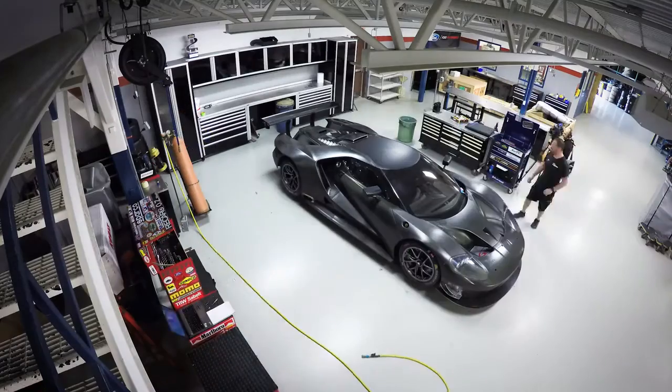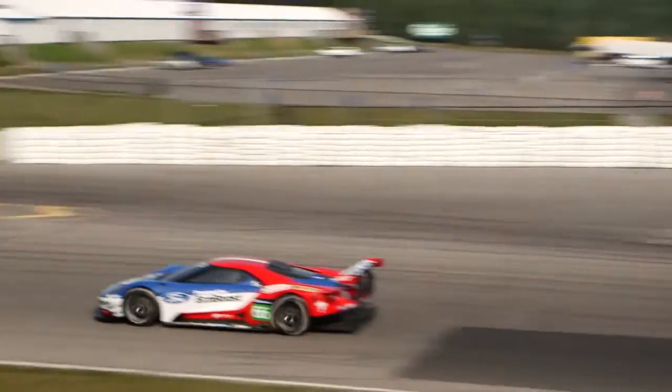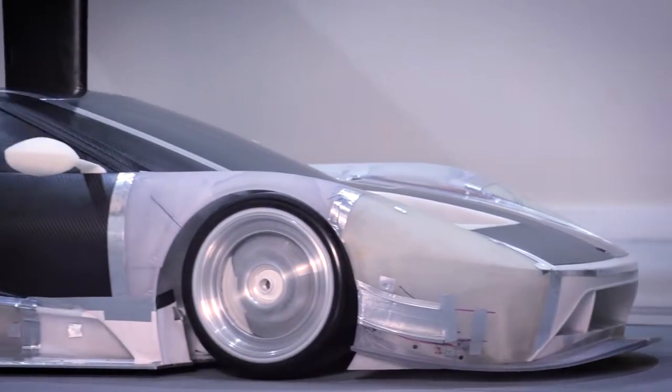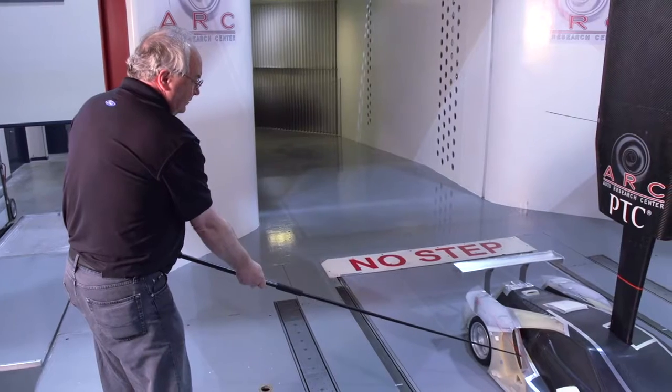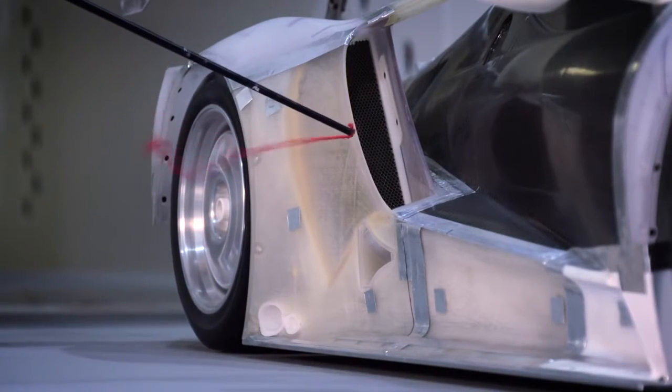He designed the GT as a road car, but early on it was very obvious it'll make a heck of a GT racer. So we started to really think about making it a bit more hardcore, then making it a little bit more suitable for competition. The aero configuration for trying to beat the best sports cars in the world is a very important factor, because aero is a very important part of the car, and it has to be right for the car to work.